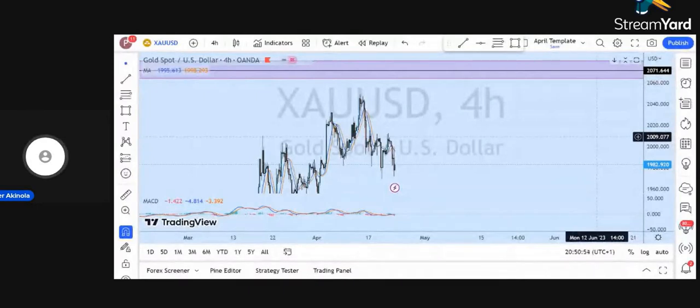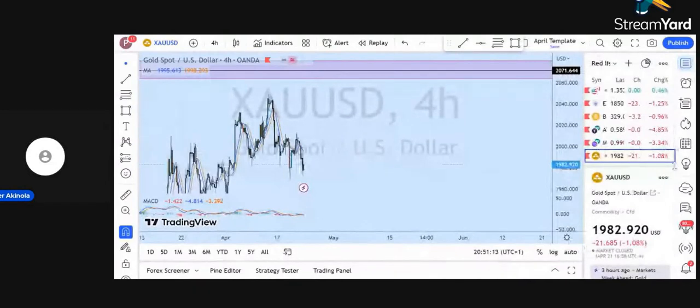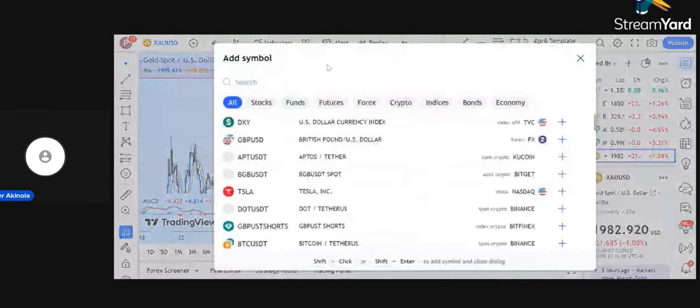Actually, all of the things happening in the US and around the world, many countries are not buying gold to back their own currency and all of that. So we have a lot of reason, a lot of play for gold. But my question is, technically speaking, will it break 2071? Because it's already rejecting before getting there. So let's wait and see. We are in a very interesting time. So let's look at BTC as we round up for tonight.